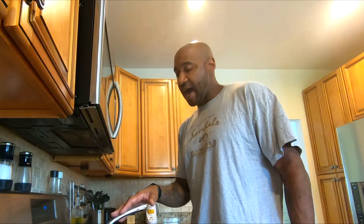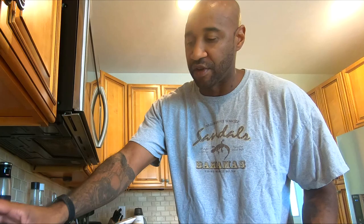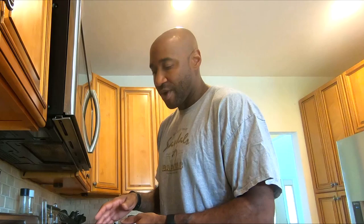This brine is very basic. I need about a gallon for the four Cornish game hens, so I take a saucepan and put a half a gallon in here, then I put in a cup of kosher salt, a cup of brown sugar. I did add in some Montreal chicken seasoning — I'm going to use this on the surface as well. I think it adds a good savory flavor. Then I just bring this to a low simmer where all the salt and everything gets distributed and breaks down, because you don't want a bunch of salt sitting at the bottom of your brine.